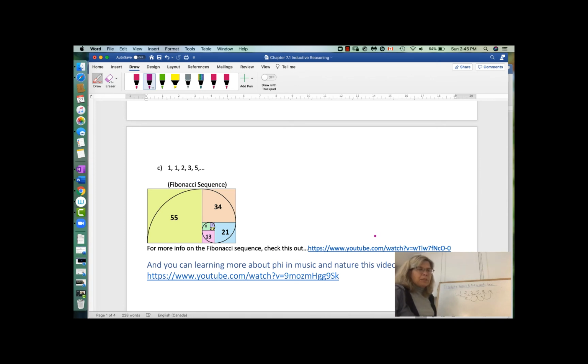And Fibonacci was a guy back in the day who identified this. But it's also got another name, because if you divide any number over the preceding number, eventually, as the numbers get larger and larger, you come to a number, 1.6 and a whole bunch of numbers after that. This is like pi, where there's no end and there's no repeat. This one is called phi. And phi is used in lots of different things.